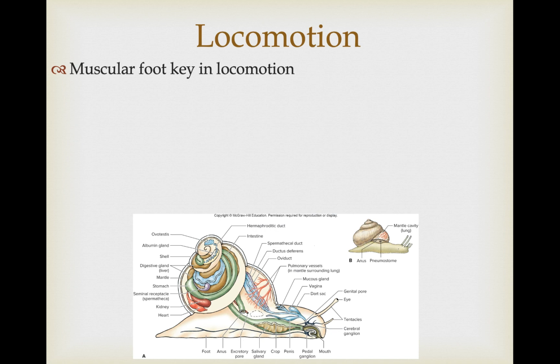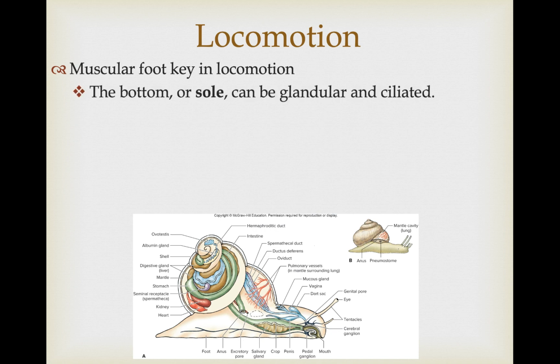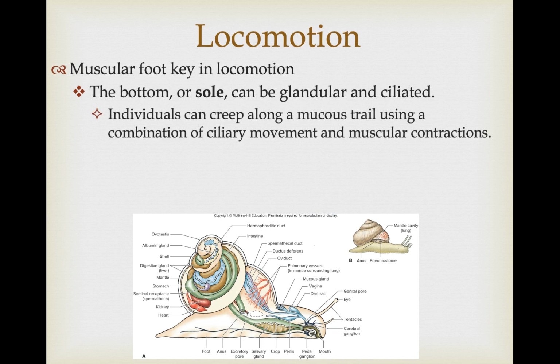As I mentioned, the muscular foot is really key for locomotion. The bottom is called the sole, and it can be glandular, creating this nice mucus path that they can move on, and ciliated so that it moves them through this creeping motion. But they can also use their foot to burrow themselves in soft sediments, making more undulating muscular contractions for faster movement.